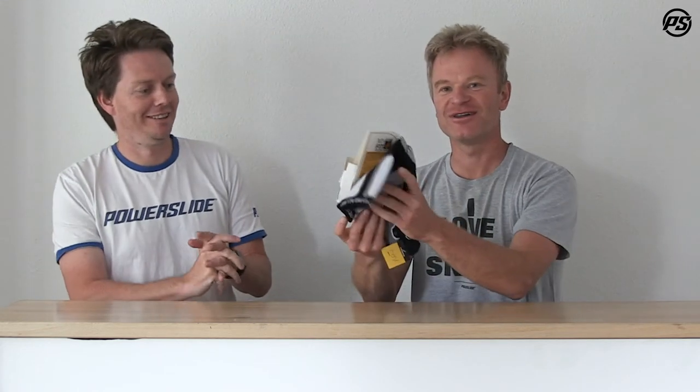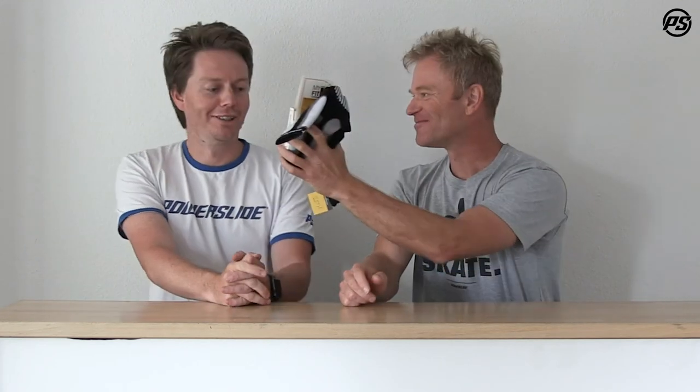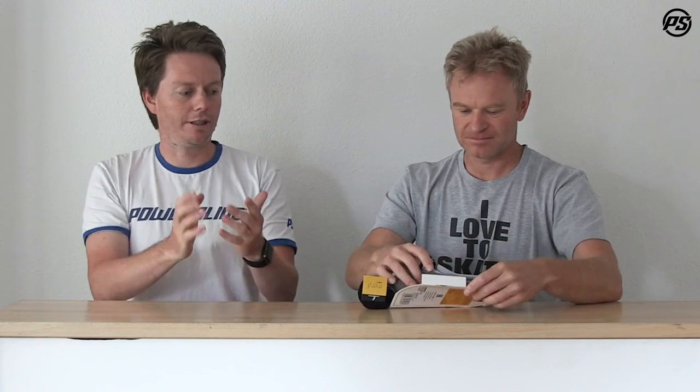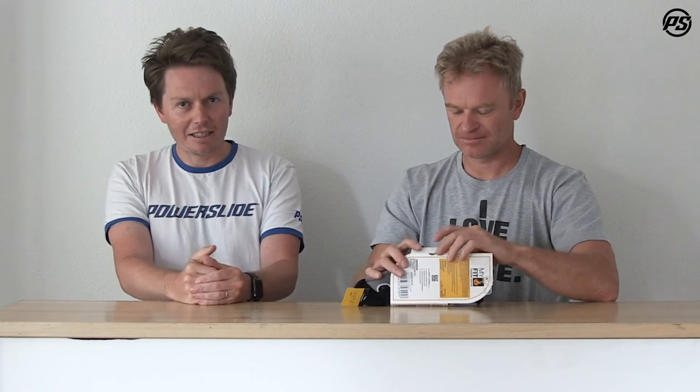They come in three sizes. They're European sizes and they're also made in Europe — these socks are made in Spain, so really high quality. They'll really help with things like abrasion inside your skates. If you've bought a pair of skates that aren't fitting a hundred percent and you've tried heat molding and different things like that, maybe try a new pair of socks — in particular a pair of skating socks — because it is the connection between your foot and the boot, and that connection is very, very important.